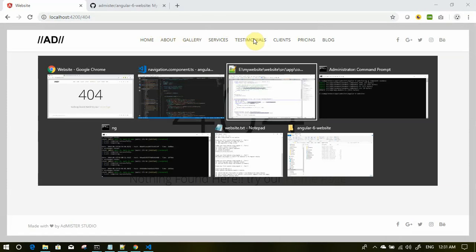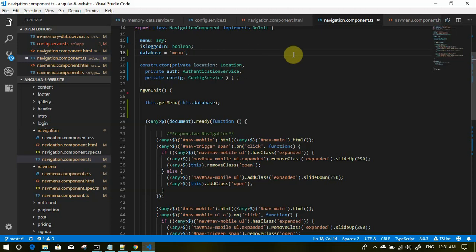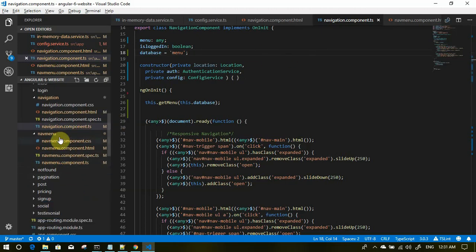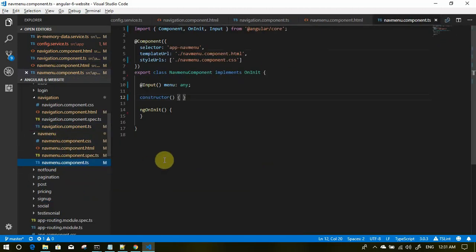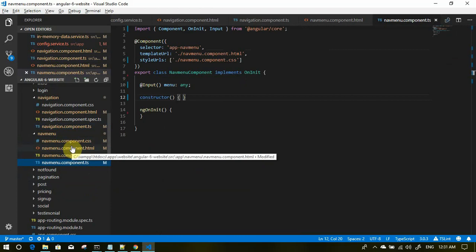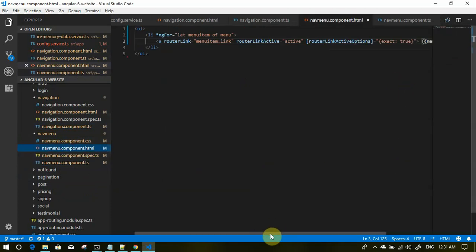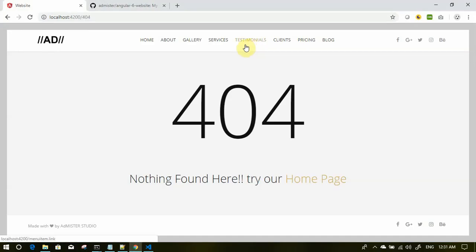So let's go there in the code, nav component, and in the HTML. Should work now.